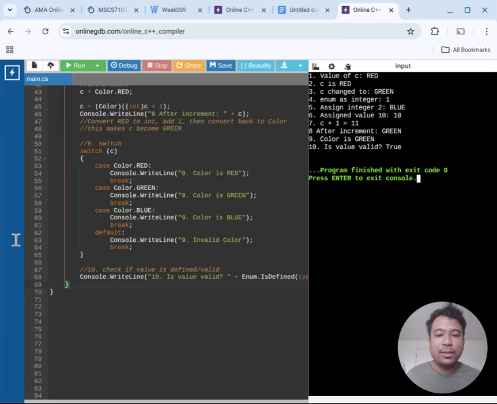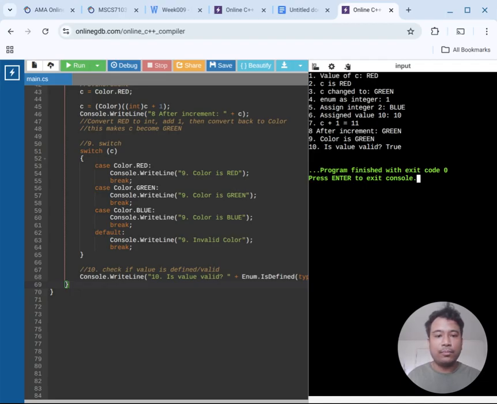Okay, so in my conclusion, both languages allow some incorrect or silly enum operations, but C# provides better type safety than C++.